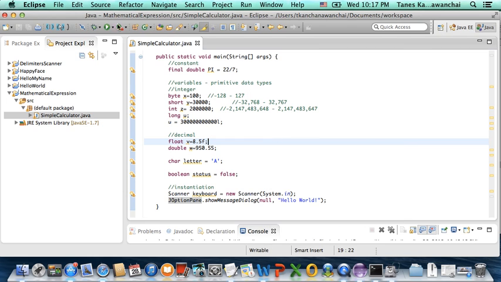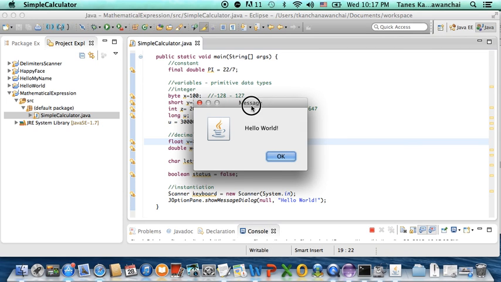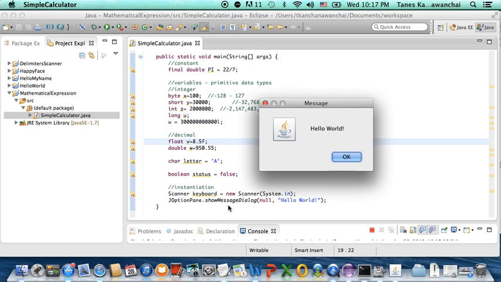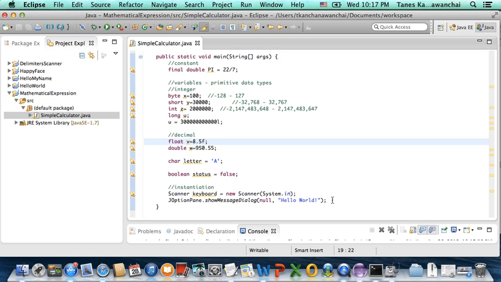So I'm just going to hit run, and you should see the pop-up coming from JOptionPane show message dialog saying hello world, with a basic OK button, a default message as the title of your dialog box, and the default Java icon. So that's how we use JOptionPane.